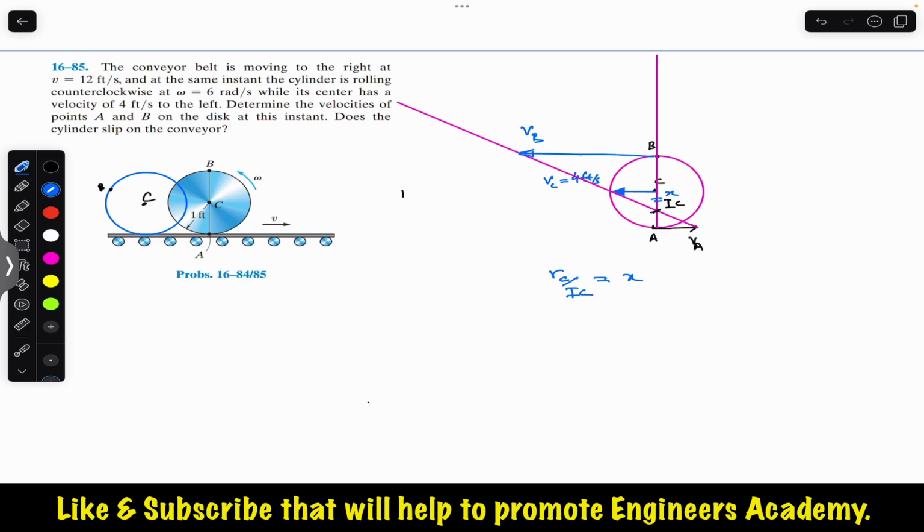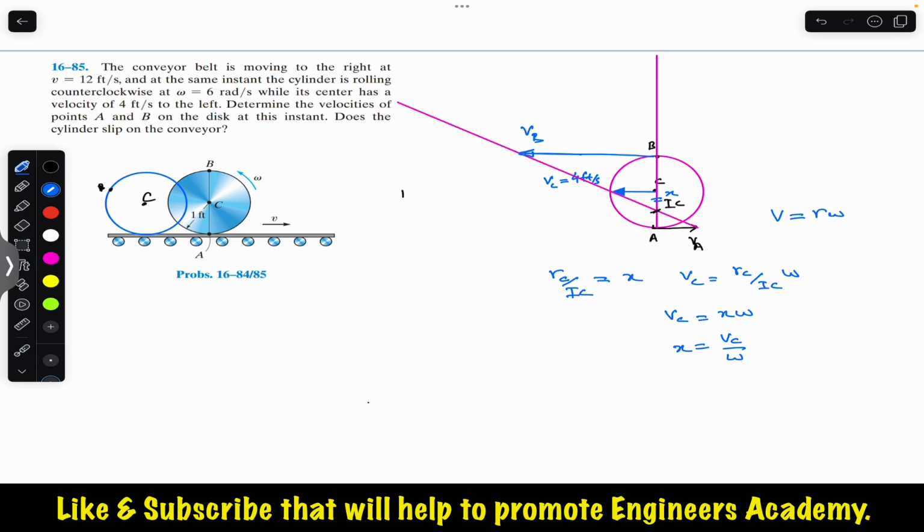So now velocity of C is equal to r of C relative to the instantaneous center times omega. We can always use this relationship, r times omega, once we find the instantaneous center. By this definition, we think of point C as revolving about the instantaneous center in a circular path of radius x, which is unknown. So velocity of C is equal to x omega, and from this we can find x.